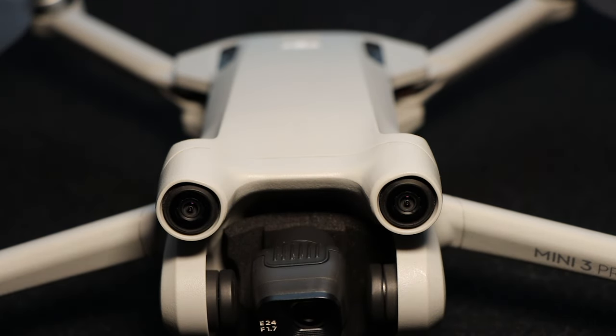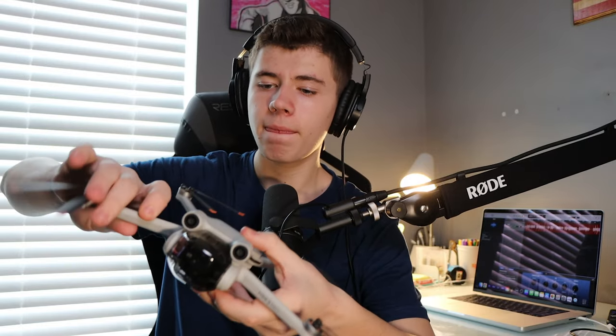Another big gift this year — a new drone. I had the DJI Spark before, which was more of a play drone with a camera. This is the DJI Mini 3 Pro, a full-on drone that shoots 4K. I got just the drone and the remote, but went to Best Buy and bought the Fly More Combo myself — it's got the case, extra batteries, and extra propellers.